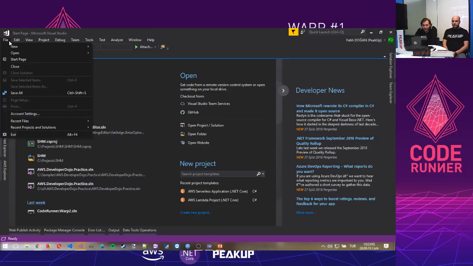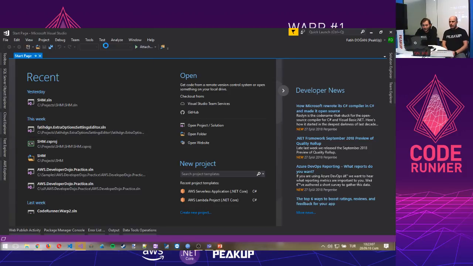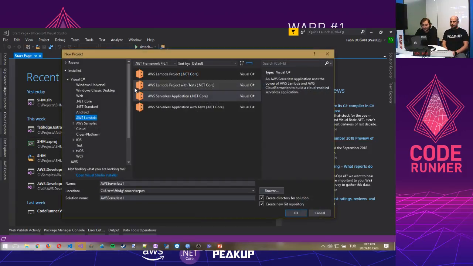Okay, we're going to have to create a project first. As we said before, the AWS Lambda option is here. We're going to create an AWS Lambda project. I'm going to name it CODERUNNER.work4 right now, call it custom function, and make the solution name work4 alone.